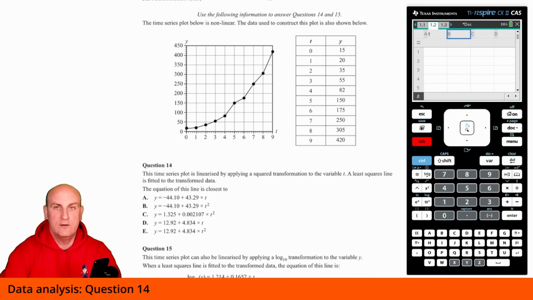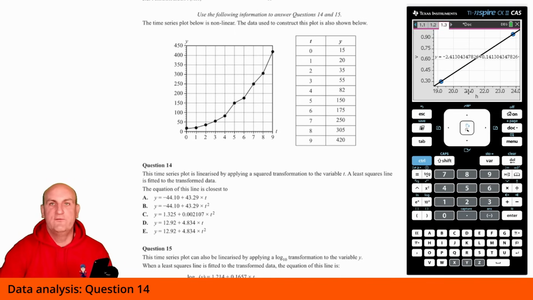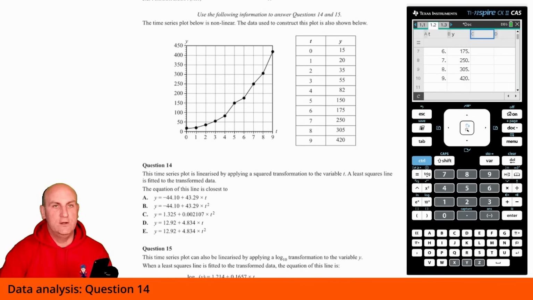So I've got t and I've got y. The values on my calculator, so 0, 1, 2, 3, 4, 5, 6, 7, 8, and 9. Put those into my calculator. Scrolling up. Now, again, when you put these values in, make sure you get them correct. I'm absolutely looking every single time. It might take you 10 seconds longer, but those 10 seconds can actually gain you the mark that your fingers might lose you if you don't check the value. So there we go. There are my values. Again, I'm now going to flip over here. I've already got a graph. I'm just going to change that. Ah, no, I'm not. Ooh, RTQ. What did it say?